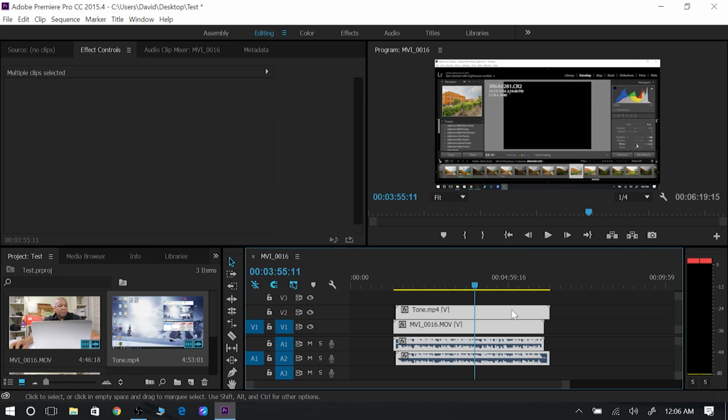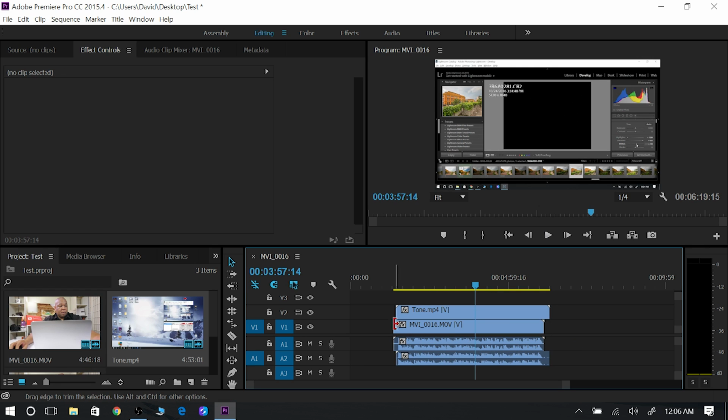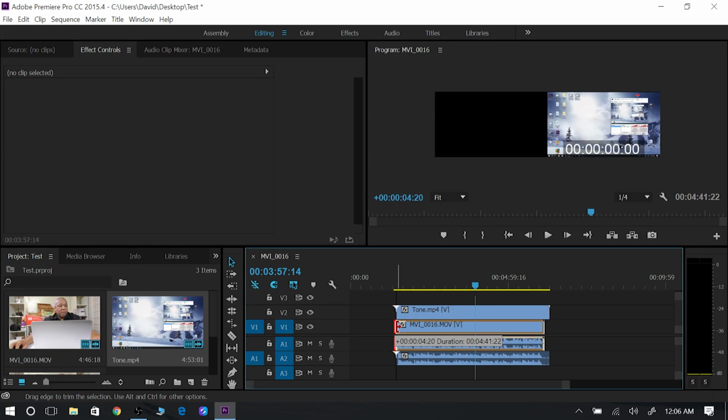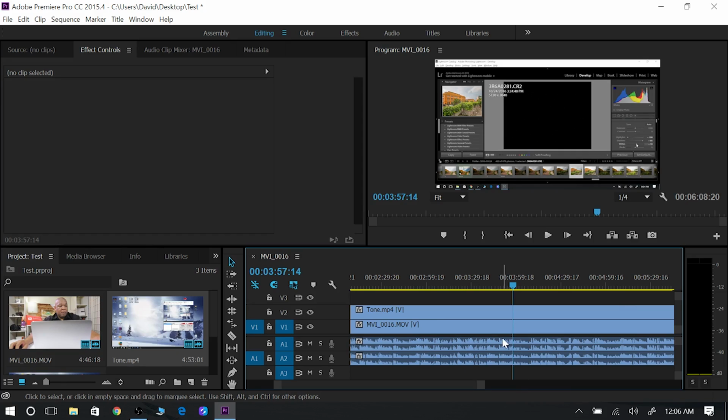So these tracks are all synchronized. If you play back, it's going to play back all together. So that's the goal. That's what you're trying to accomplish there. Now the beauty of this is you can clip the ends here. I know I can clip these ends because there's nothing there. So now we have that track there and clip the ends back here. And now we have the footage here. And if we look closely, you can see that it's pretty much identical.